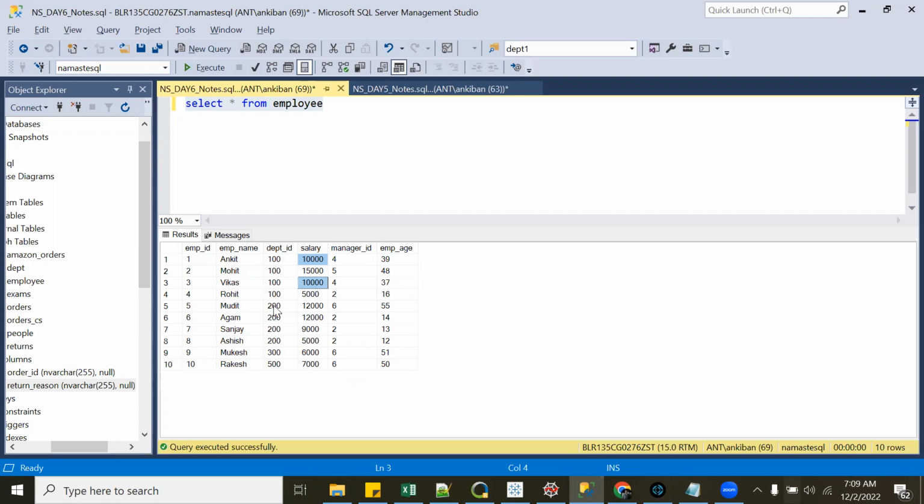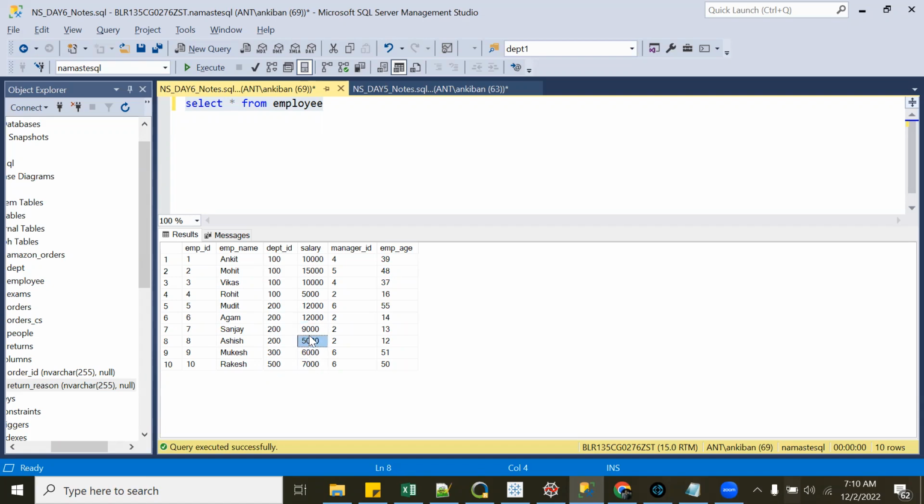That's what I meant in the question. Again, department ID 200, there are two employees with the same salary. Okay, got it. I got confused because I considered employee name also. So only departments 300 and 500 will qualify. They have only one employee, so it cannot repeat.